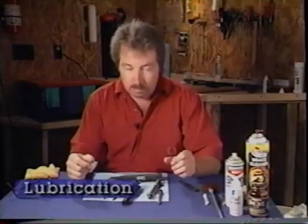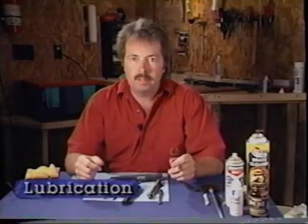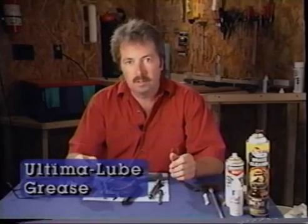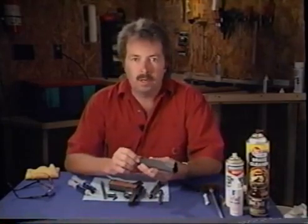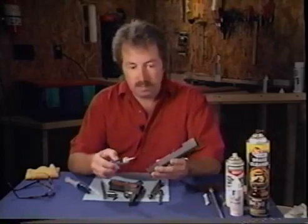Now I want to discuss proper lubrication. For a weapon that's going to be used for carry in anything but extremely cold weather environments, I recommend our Ultima Lube grease. This is a real high-tech lithium grease. It's the best quality lithium we could find, and it's got a metal treatment additive that actually ionizes with the metal and kind of forms a hard skin on the outside of the steel and virtually eliminates metal-to-metal friction. It's also excellent for competition guns where you get them real hot under repeated firing and that sort of thing.